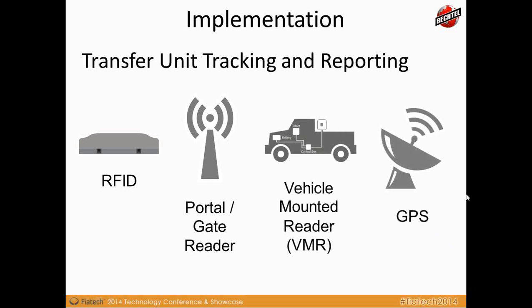I just want to go back and take a slightly different example here, specific to the TUs that we talked about. Remember there were those 600 flatbed trailers, which were key to the overall movement exercise in terms of transporting the materials to and from the mainland. With implementing the system here, we had the ability to track the TUs using the RFID. You can see there the gate reader, the vehicle-mounted reader itself, and the GPS.